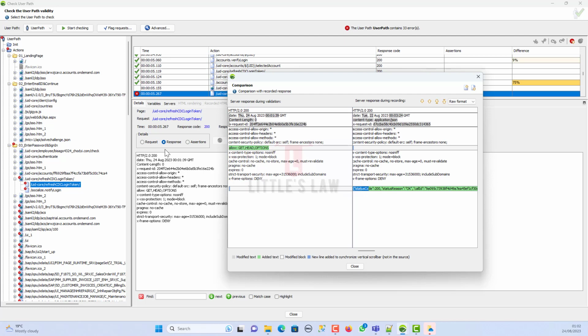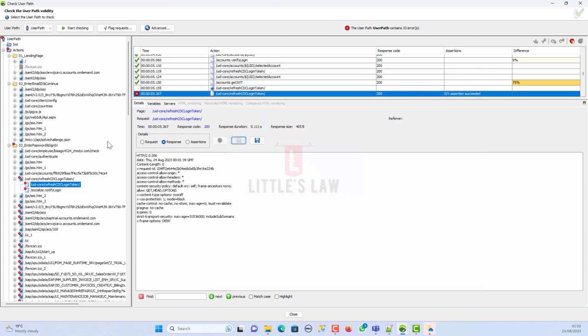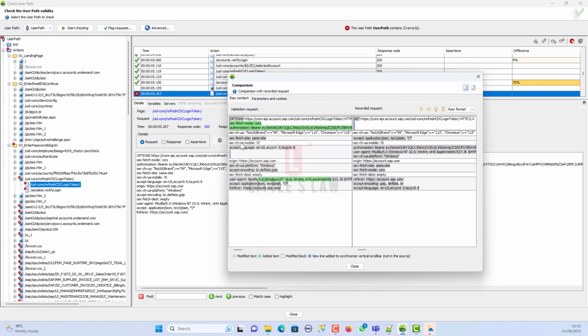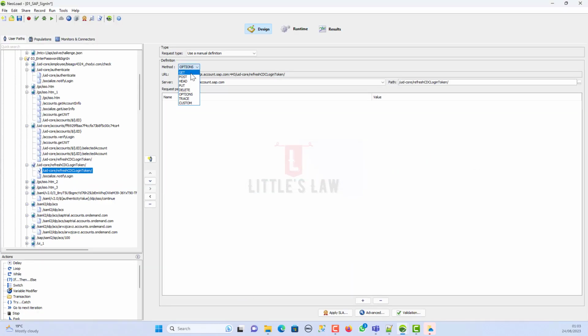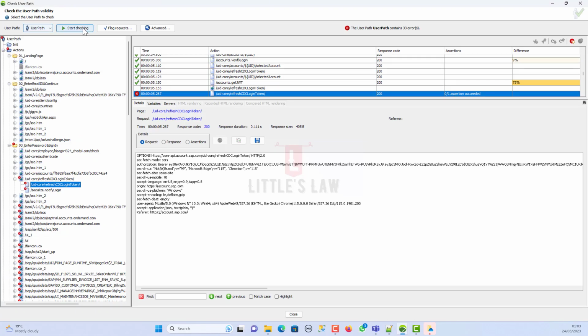So we'll have to go to the request and we'll try to send the maximum amount of things which we can do, like whatever is possible from here. So one thing I could see is the accept here is different from here. Okay, so here it shows options, but in the request is get. So we will go here, we'll change it to get and run this one.